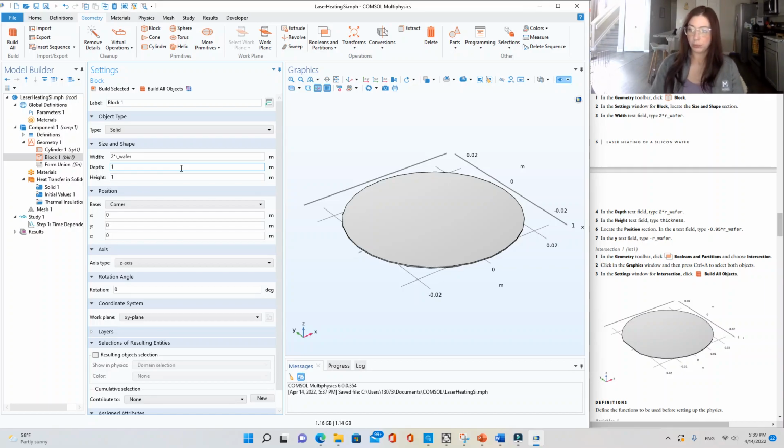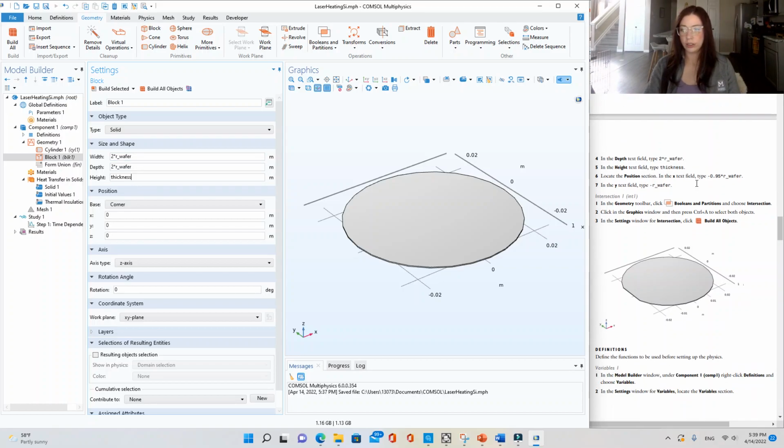Width and depth are both 2 times R wafer, because it's a circle, and then the height is thickness.